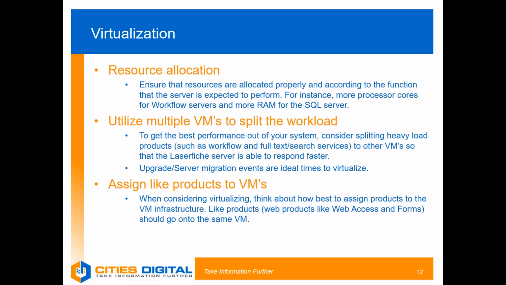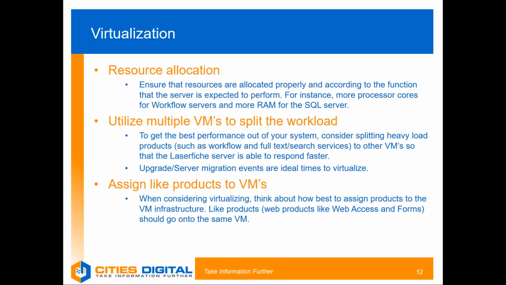We also want to assign like products to VMs. So when we're considering virtualizing, let's think about how best to assign the products to the VM infrastructure. Like products, such as web products like Web Access and Forms, should go onto the same VM. So you could create a web VM to split off those particular products to their own server, and also create a workflow server with full text and indexing on it to be your workhorse, and have a Laserfiche server with perhaps import agent, audit trail and all of that. We can split those resource allocations up and keep like products on the same servers.